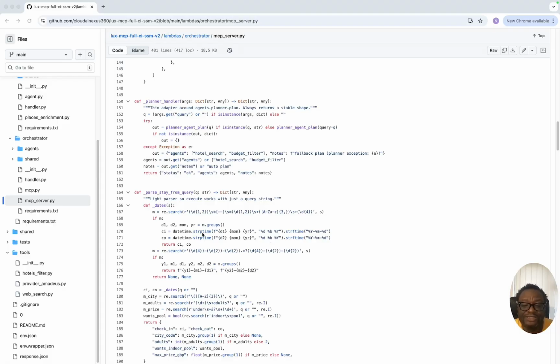If the user stays under a particular value, they wouldn't see higher options. For instance, if you set your budget to say £200 a night, you're not going to see options of say £500 a night.